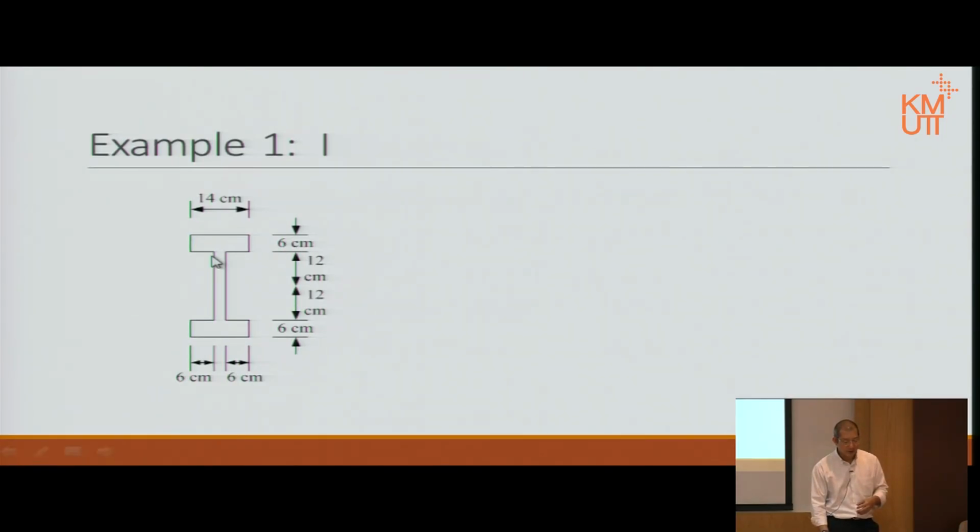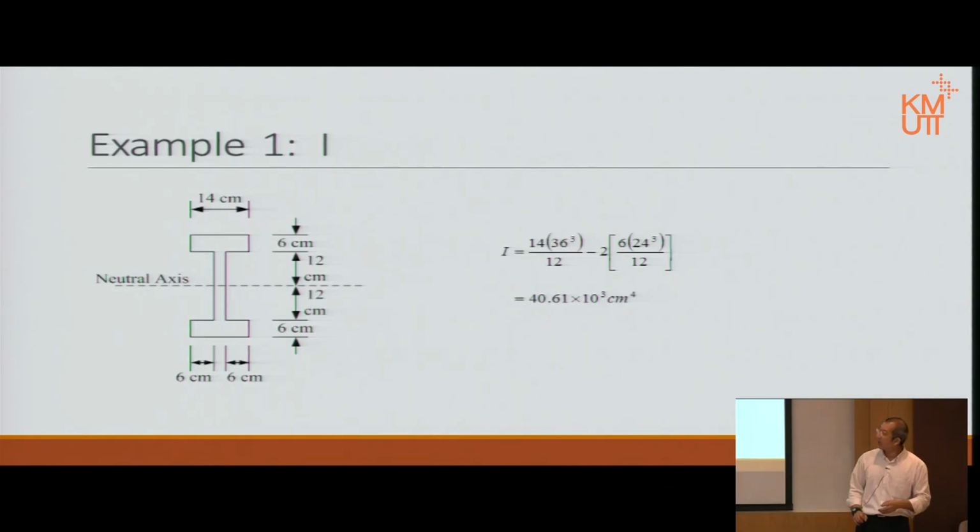In this case, this total area here, the neutral axis is here. Again, there is no need to find this one because it's symmetric, up, down, and left, right. We know exactly where the centroid is. In this case, I look at the whole solid rectangle and 2 holes, and that's why I have this expression here. For more detail, you should revise statics. When we calculate V, we calculate I, we should have Q and T, right?